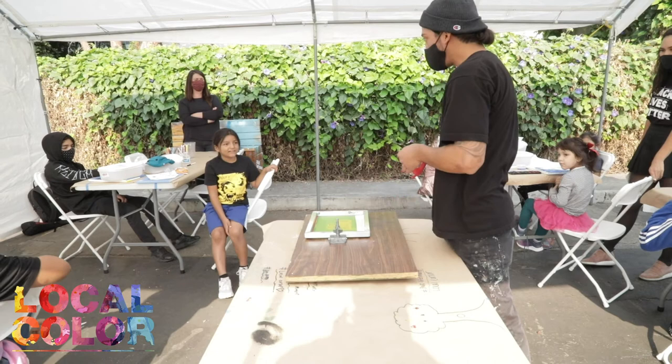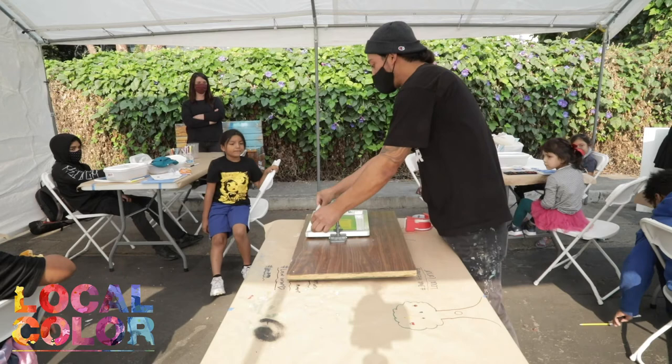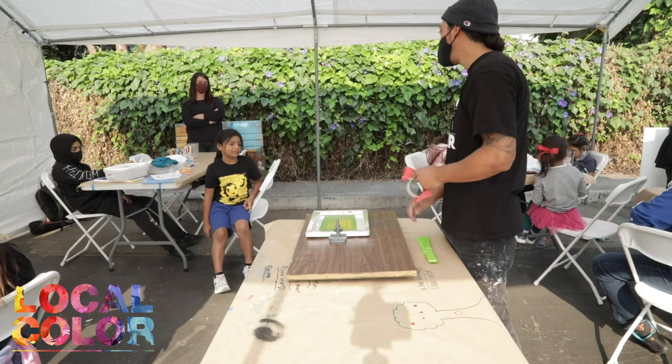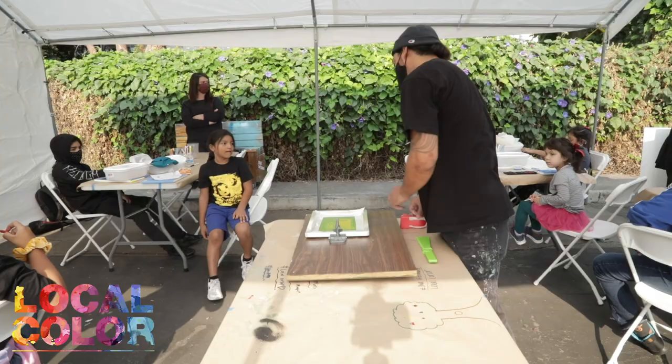That, and then also so that no ink goes in this over here, because there's this space from this to this, and if ink gets inside there, then you can mess up your screen that way. So if you take the edges. Is it really hard to get off? Yeah, it can be. A perfect screen can be.